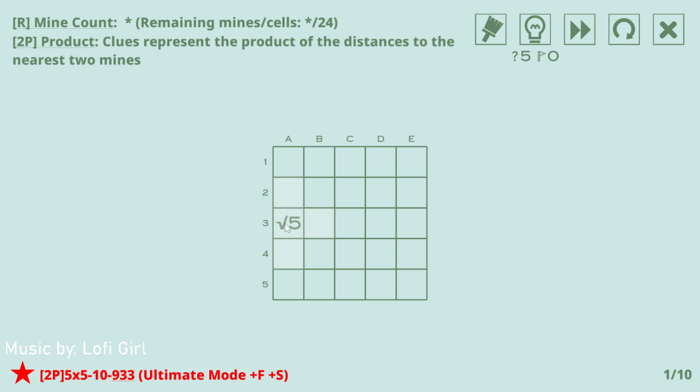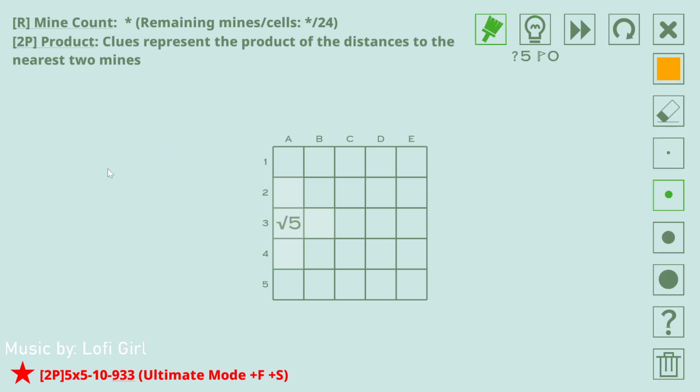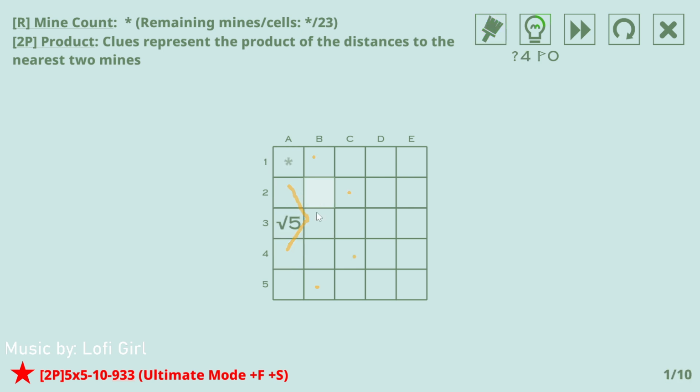Let's keep going. Aha, root 5. Well, root 5 is just a 1 times root 5, as I've said before. Square root of a prime is just 1 times itself. And so, if this is 1 times root 5, then you'll notice that there will be 1 mine in one of these, and then 1 mine in one of these 4 cells. So whatever's in between cannot have a mine in there. So these are all non-mines. This isn't a mine either, just realized. And I think the game is actually smart enough to call that for you. So that's funny.